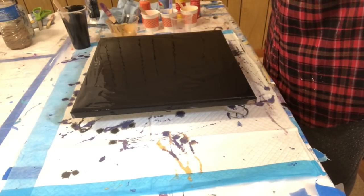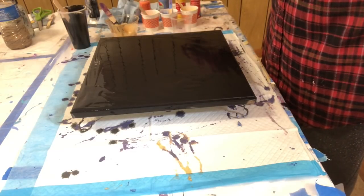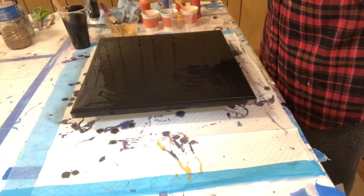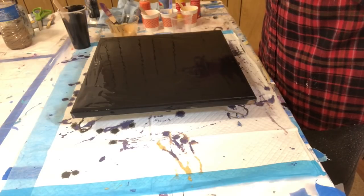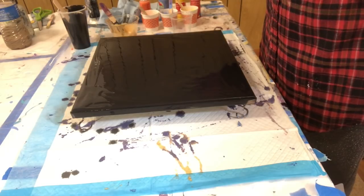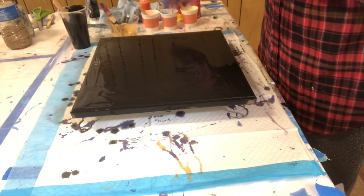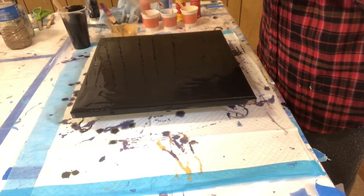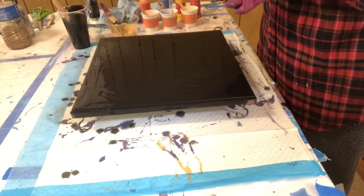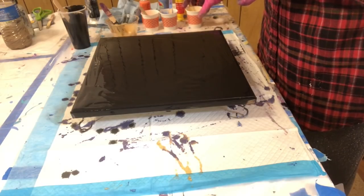So even though the gold and the yellow are very close to the same colors, I'm still going to put some gold in between some of these to separate them and see if it keeps them from blending. So it's a 12 by 12 canvas. I need 5 ounces of paint. This is a 5-ounce cup. I think with everything that I've got here, I've got enough paint.